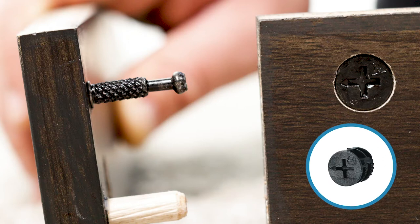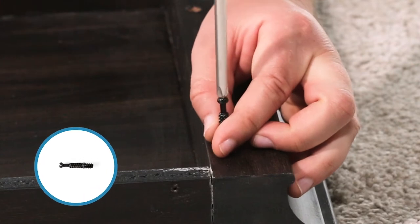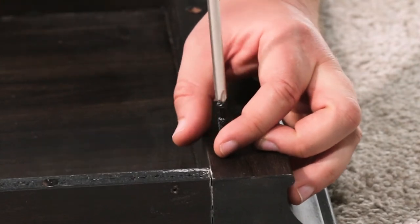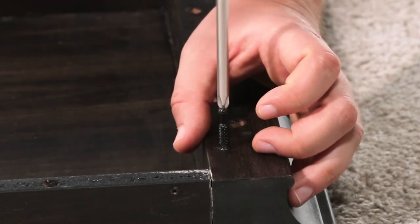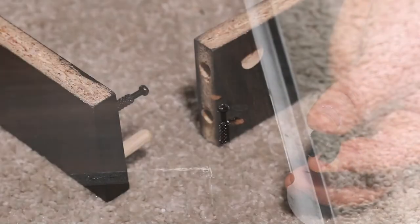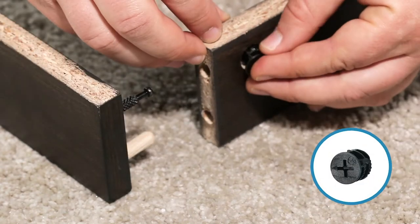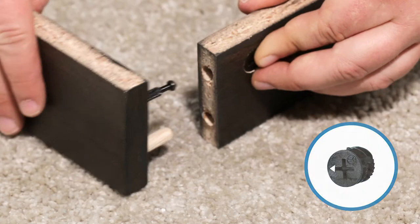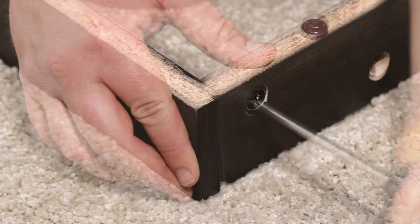When inserting the cam locks, make sure the arrow faces out and points toward the cam bolt. When installing the cam pins, part P, screw the threaded end into place. Ensure that all threads are securely fastened. Before inserting the unthreaded end into a hole, insert a cam lock, part Q, ensuring the opened end faces the cam pin. Then turn the cam lock clockwise to secure it in place.